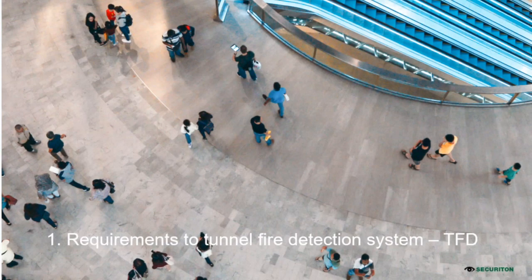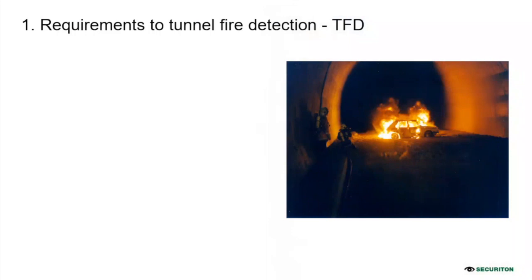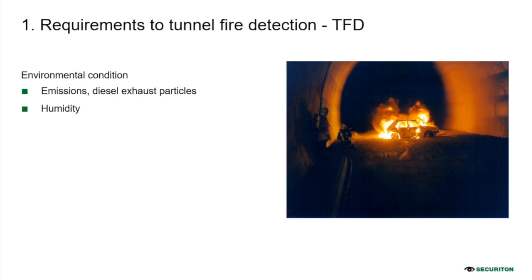Let's start first with the requirements for tunnel fire detection. What is required for such a system? We all know that it's quite a difficult application, first of all because we have very difficult conditions inside a road tunnel. Therefore, the system must be proven to work against emissions such as the diesel exhaust particles that we have inside a tunnel. Then we are also faced with high humidity, usually inside a road tunnel, but also, in some cold countries, there is a lot of road salt mist in the air, which is quite aggressive, especially with equipment or metal housings. We have in general a lot of dust inside the tunnel, so it's actually a dirty environment.